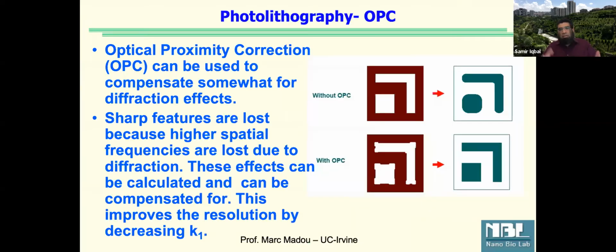So we talked about numbers. We talked about dealing with wavelengths. We talked about dealing with the numerical aperture, and there were three important factors that we are interested in: minimum feature size, depth of focus, and pitch. How often can we make things next to each other? And within lithography, there have been some techniques, like what you call optical proximity correction.